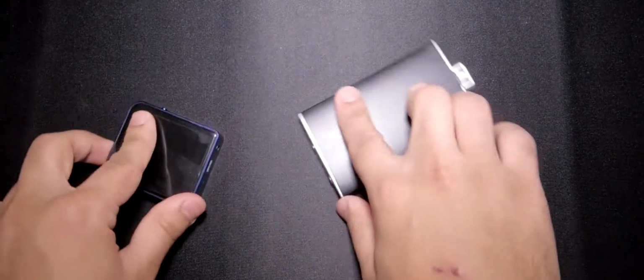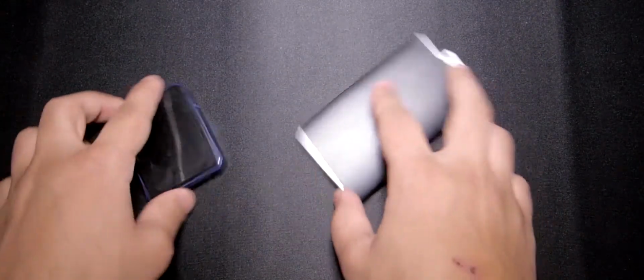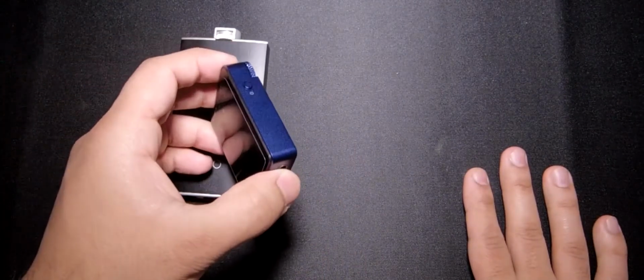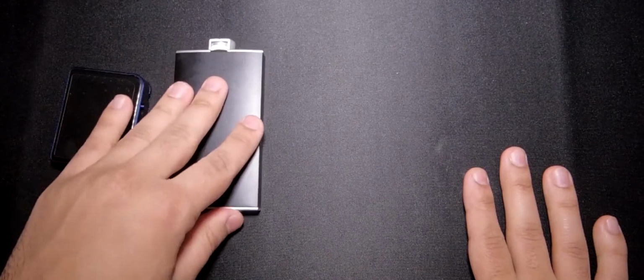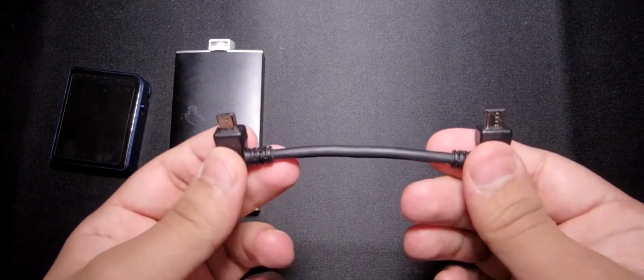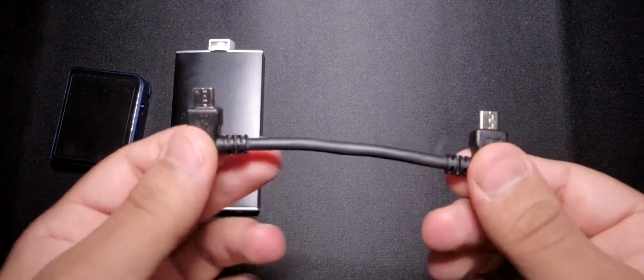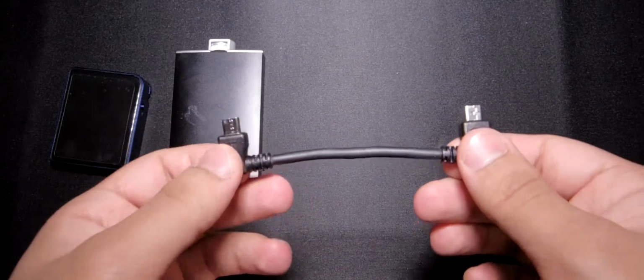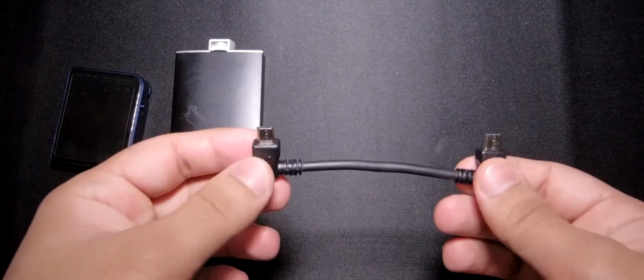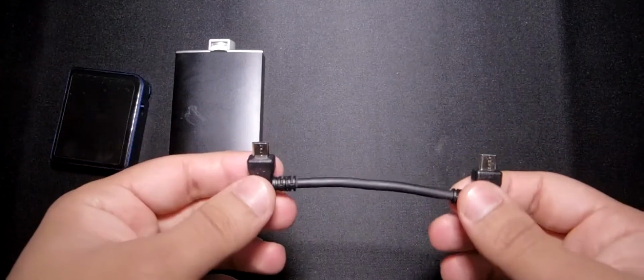So other than these two, you're going to need another thing, and that's obviously the missing link between both of these devices. And you're also going to need to do something with the setup of the M1 so you can actually support the DACs. So what you're going to need is a cable. Now I got this cable by accident because the eBay listing was exactly the same as the other cable that I was actually supposed to get. Now I can't send it back because it came from China, it's going to be too much to send back.